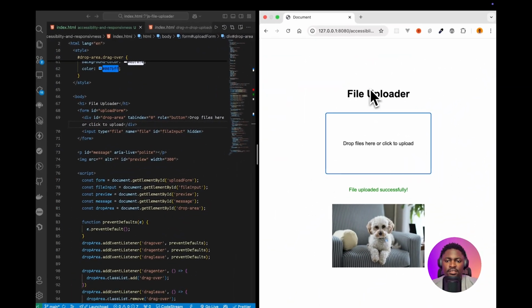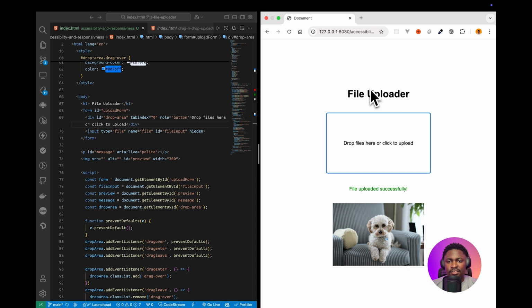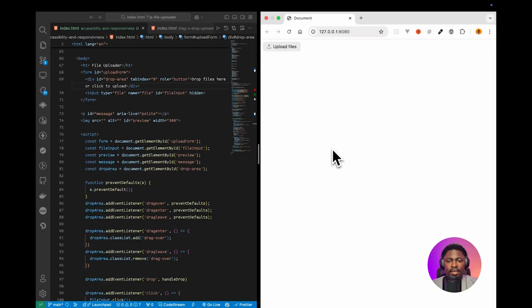Turn VoiceOver off. So with this, you can see that the file uploader is easily navigable using a screen reader, and it reads out all the different messages, whether it's a success message or an error message, to the users. So with this, we've successfully implemented accessibility into our file uploader. Uploadcare's file uploader comes built in with accessibility features, such as the one we just implemented, so that your users, irrespective of how they are trying to upload files on your website, can upload files very well without any stress.